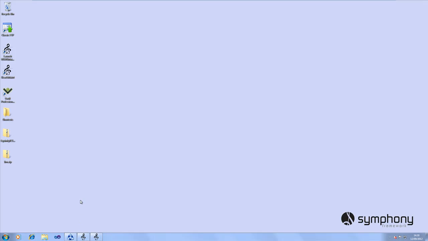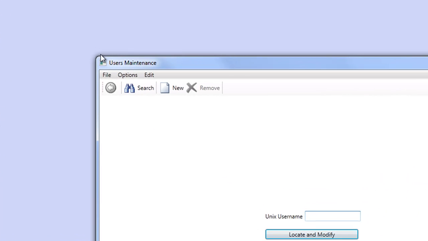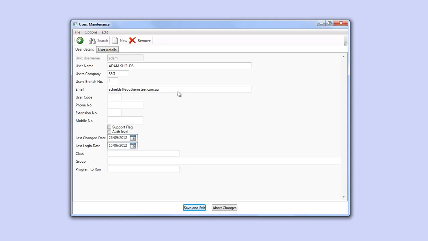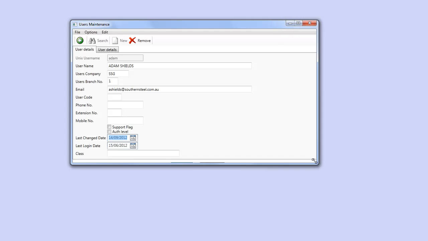This is a short video that demonstrates the create, read, update and delete capabilities within the Symphony Framework. Using templates, we've code generated a simple maintenance program from the user table in the repository structure, and we can now, after entering the primary key, modify the fields within the record area.